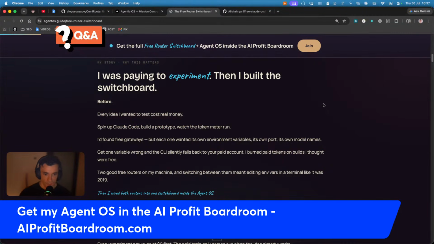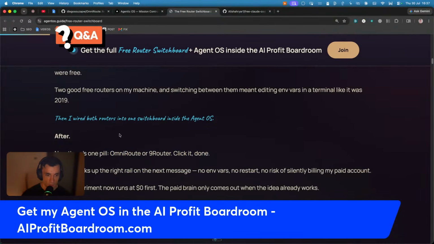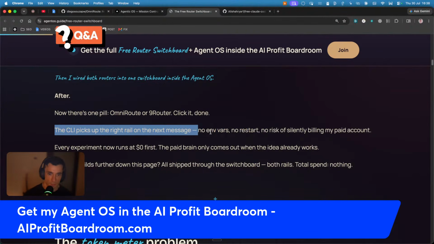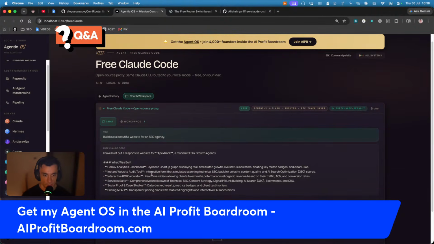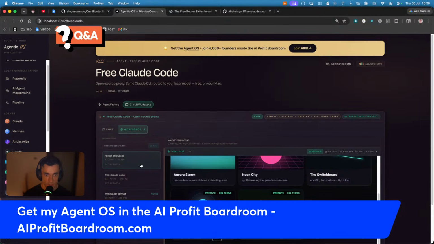And so particularly when you're testing stuff, free gateways like this are pretty good. And if, for example, OmniRoot fails, you can switch over to Nine Router. If Nine Router fails, you can use OmniRoot. Either way, the CLI picks up whichever one you want because it's got it ready to go inside a drop down here. All right, so we can switch between the models that we want. Also, you can see here that it's actually built out the project, so it's pretty simple and easy to see whenever you want to.